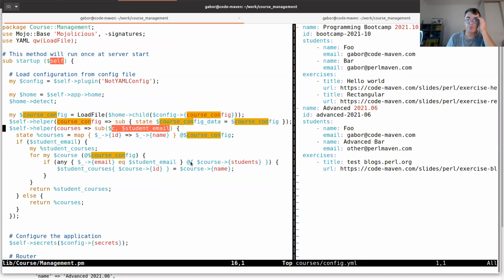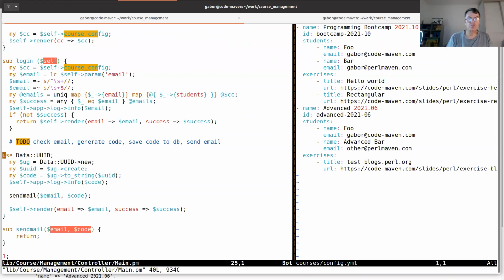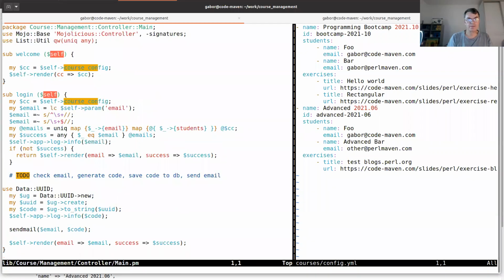And maybe we need to get rid of the, so this is the controller, this is the main controller, right? Mm-hmm. And this is the welcome page. So this was in the template apparently. Templates, course. No, that's for listing the exercises. I think it's what's in templates by itself.